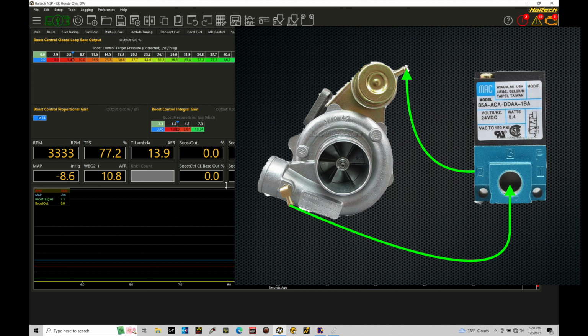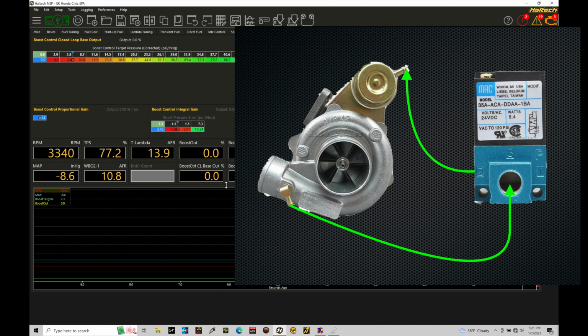Now, if we start to energize the solenoid with duty cycle output from the Haltech, 0 to 100% is what we can control that solenoid, that'll start to have some flow bypass. It'll come from port 3, it'll actually vent out of port 1 and still apply itself to port 2, again, depending on the duty cycle. Lower duty cycle will have less pressure bypass. Higher duty cycle will have more pressure bypass.